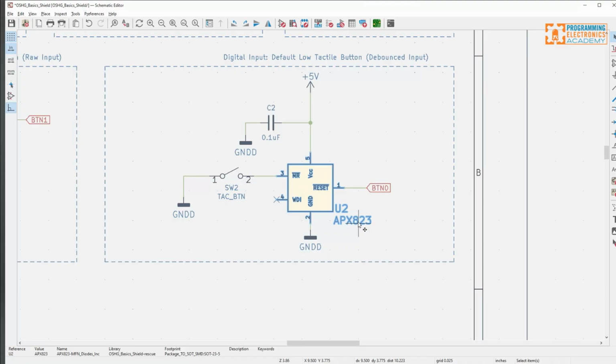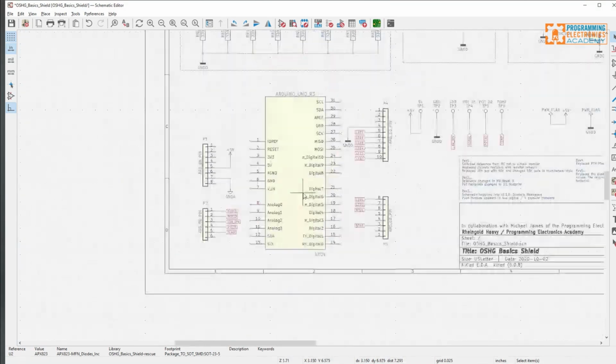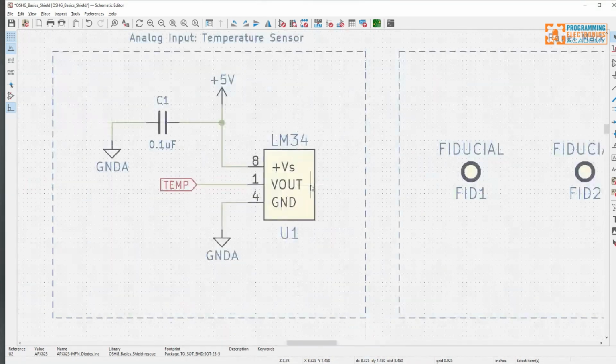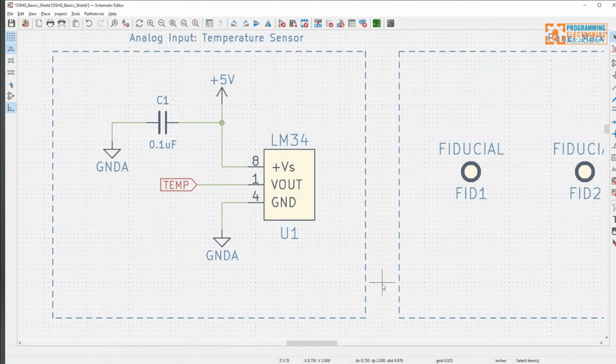That joke. So the U designation is typically used for integrated circuits or for anything that's more complex, like a bunch of functionality built into a single block. In this case, this is a debounce button. Over here, this is the actual Arduino. Up here, this is the temperature sensor. So for the U designation, there's a bunch of possible definitions as to what that is. As far as I am aware, the real reason why it's called a U has been lost in time. I think of it as meaning unit, like this is a single unit of functionality. And that's why it gets the U designation. Typically, you see that with microcontrollers and integrated circuits, unless they're an exception where it's already through convention been decided that it gets its own reference designator.